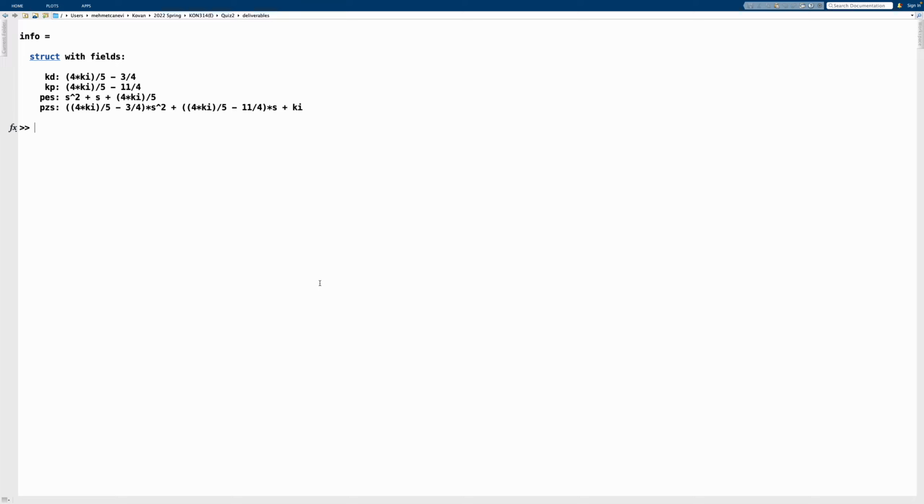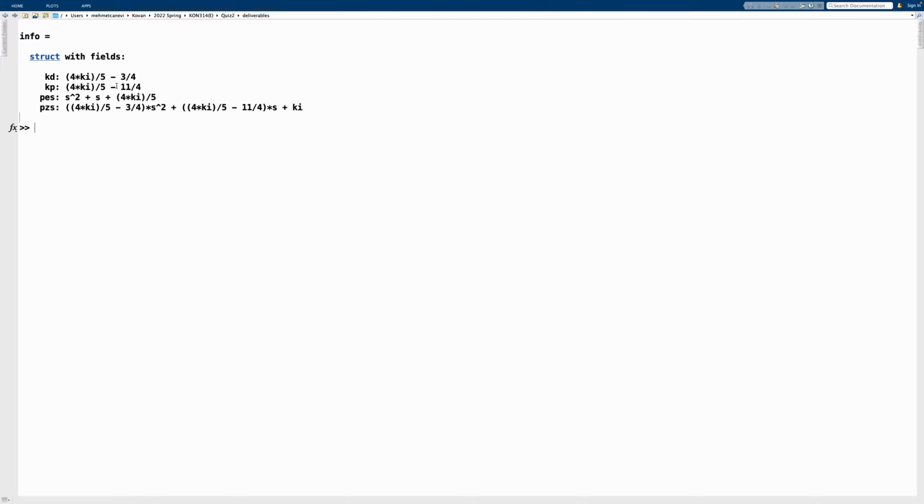The only thing that is necessary at this point would be to use some MATLAB function transform for KD and KP probably, to basically have a direct function that, if you plug in KI, will give you the corresponding controller parameters. You can also convert PES and PZS into some root locus plots.